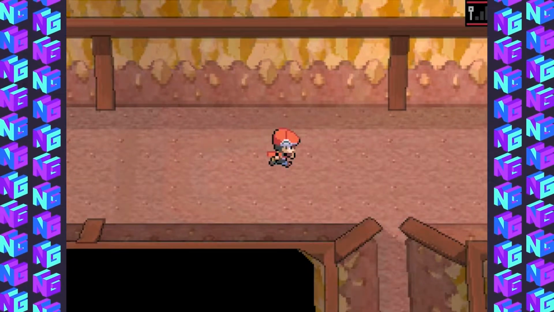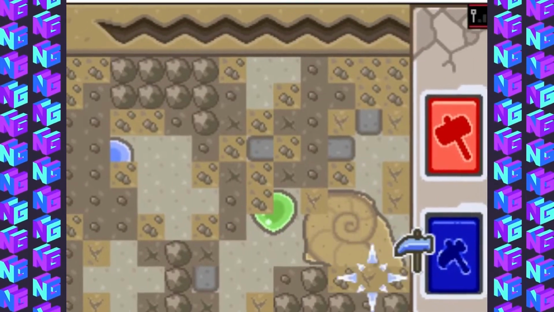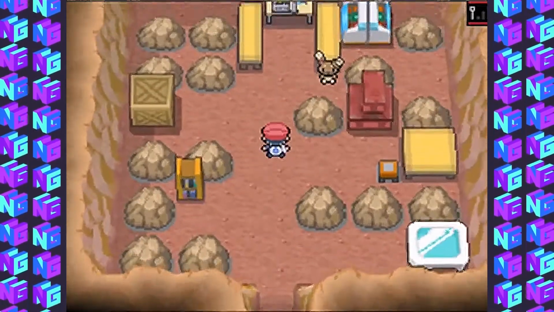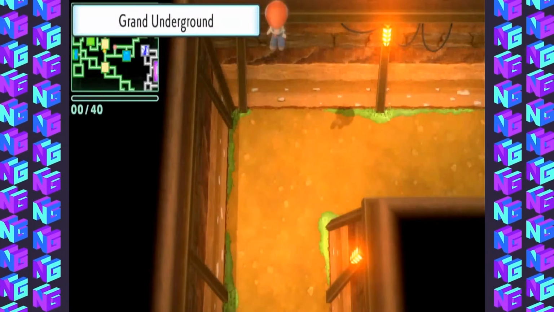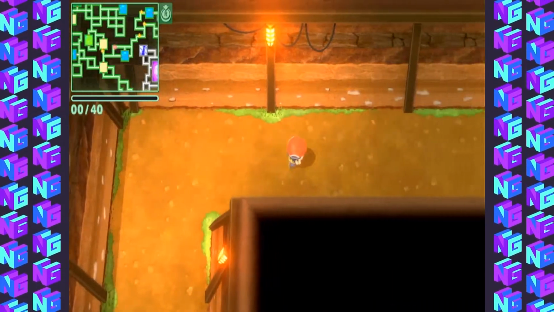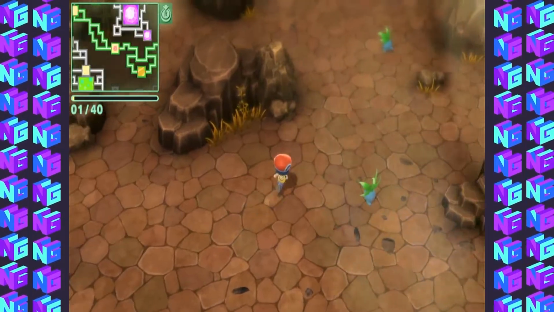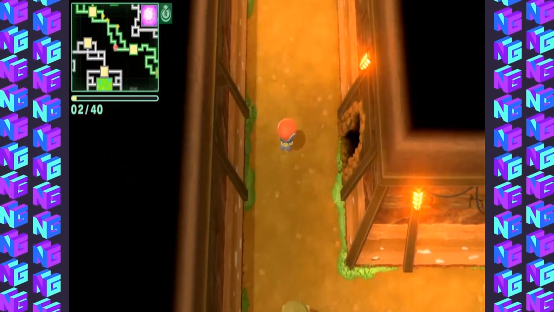The Underground in Diamond and Pearl was by far my favourite feature of any Pokemon game. Connecting with friends, playing games with each other, setting up traps and having cool bases. So of course I was excited to have a new and improved version of this in the remake, but it wasn't. The Grand Underground was simplified in some ways and improved in others, and it left me feeling unsatisfied.